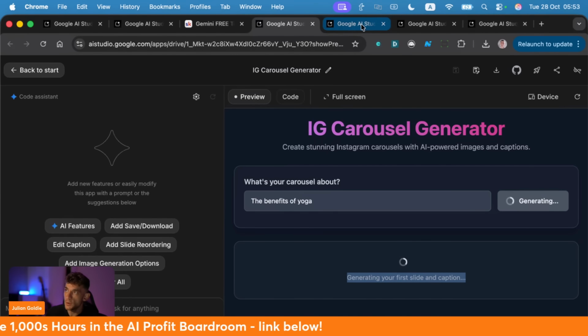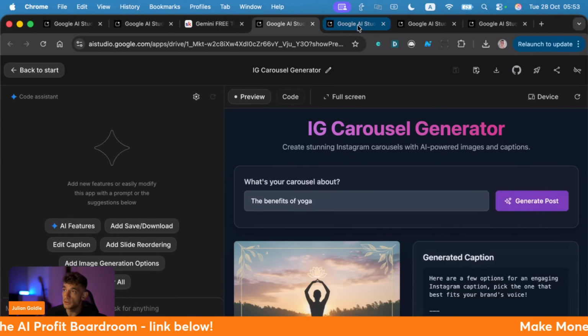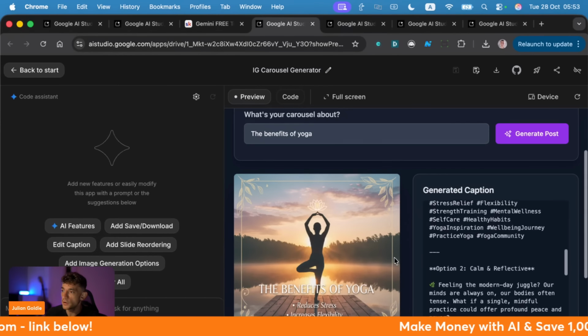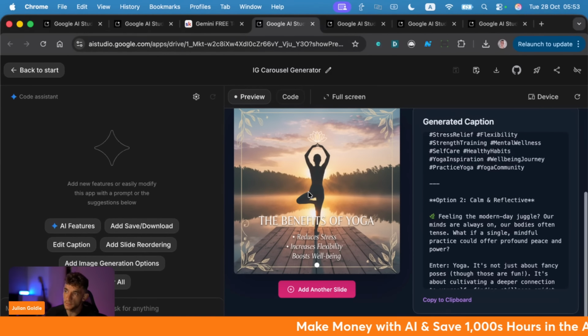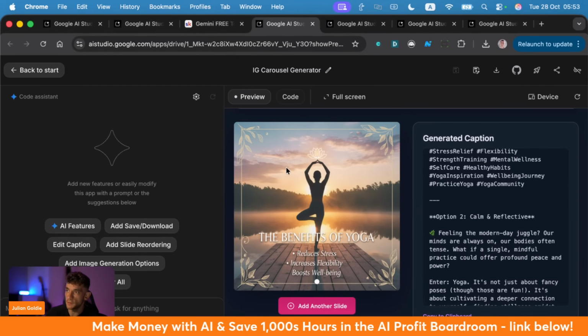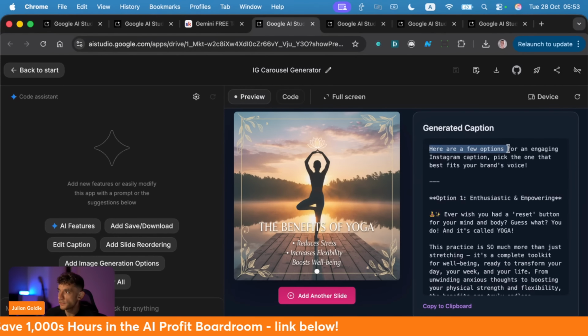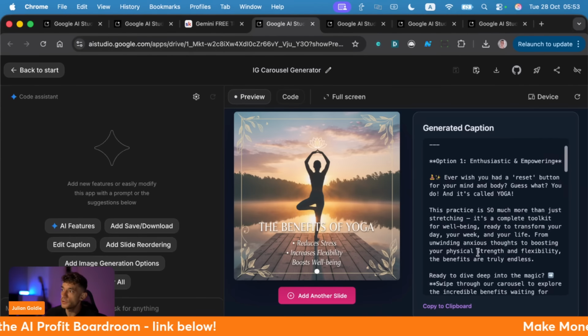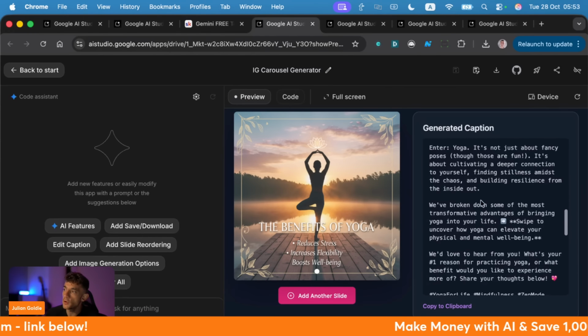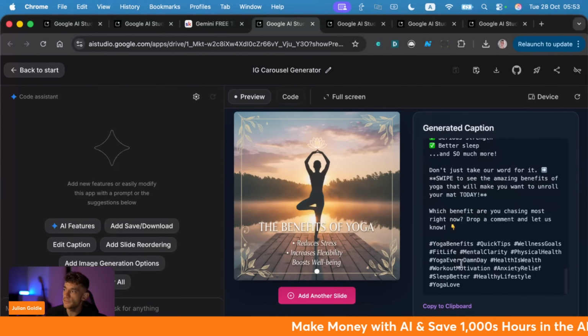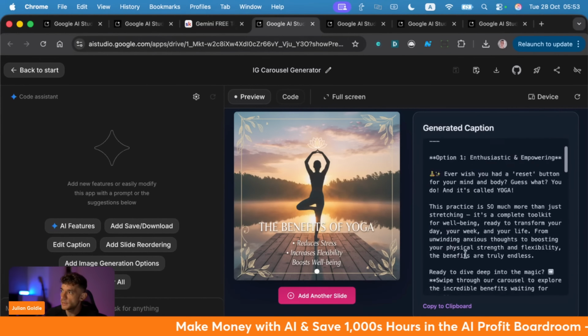Now, in the meantime, whilst uploading, because it will take a little while for the image to generate, you can see here how we've got the image, right? So that's literally, you can download that for your Instagram carousel. It follows the dimensions of an Instagram page as well. And then you've got a few options for the Instagram caption. So you don't even have to pick this one. You've got multiple options there, and you just pick whichever you think fits your brand the best. And these are written pretty nicely.